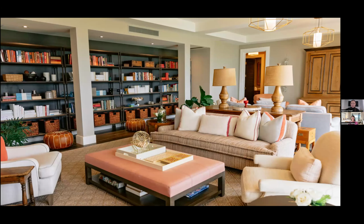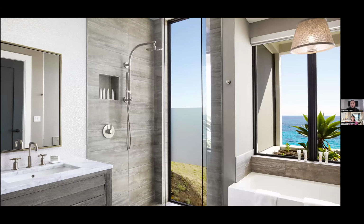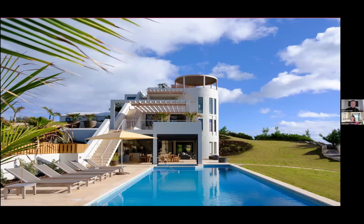So we have here a beautiful, comfortable living room with beautiful colors. This is just a full wall of windows off to the right here, overlooking the water. We have 6 bedrooms, as I mentioned, 2 kings and 4 queens, all with balcony spaces and ensuite bathrooms. Beautiful kitchen. So again, here we can do a private chef. Included in the rate is also breakfast daily and an afternoon snack for all guests.